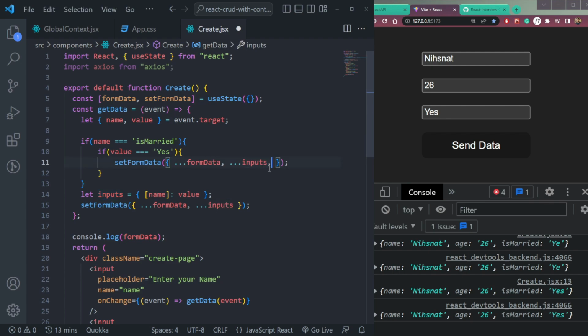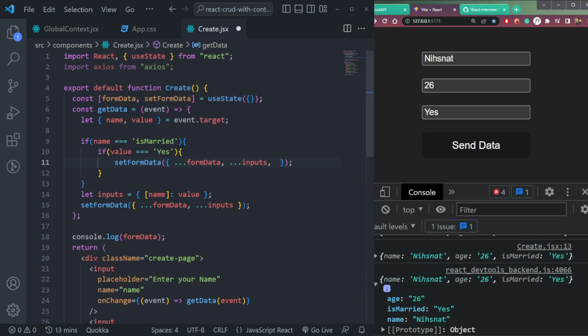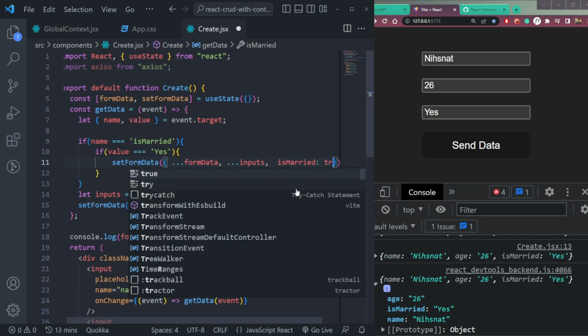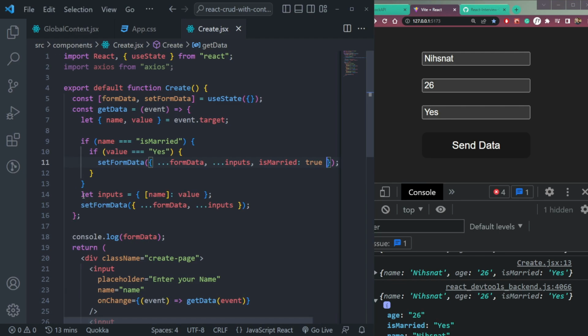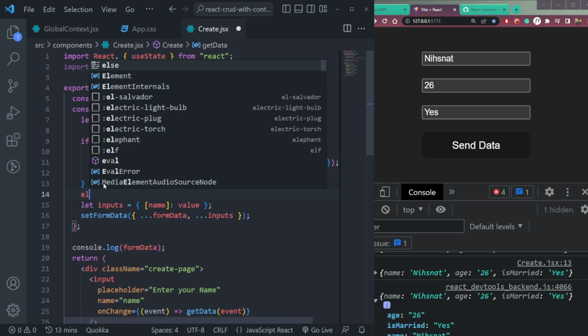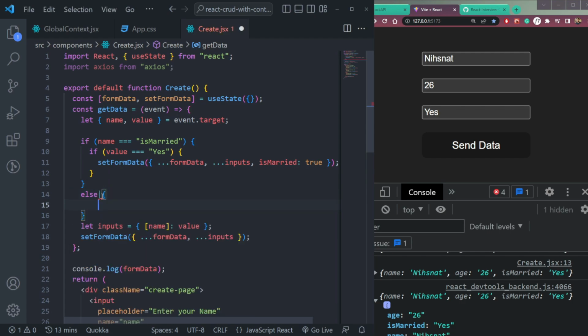What is the third field? isMarried. Let's copy it. isMarried as true. Fine. Else we will do all of these.